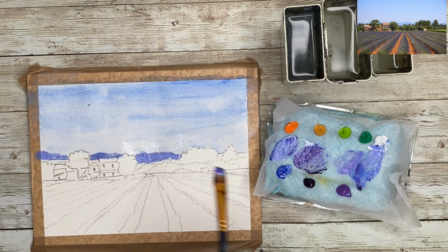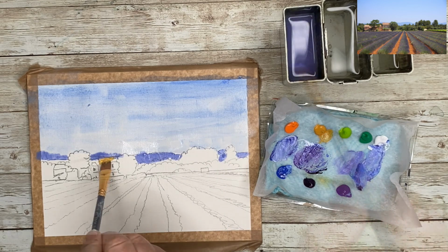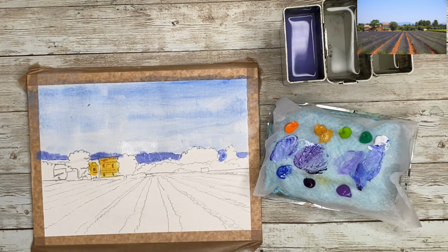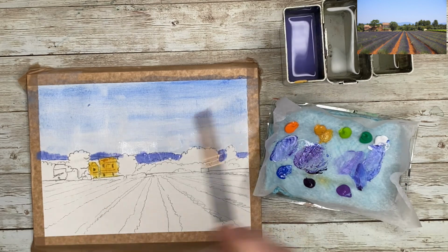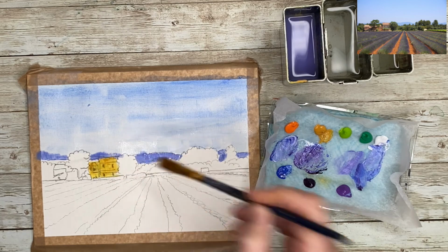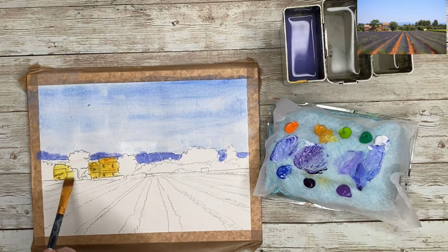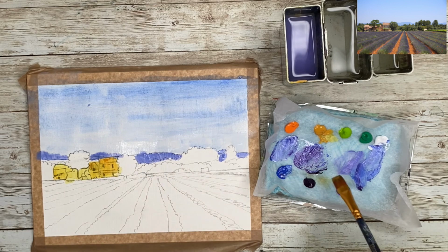So I'm just filling in, it's almost a bit like painting by numbers. I'm just filling in some colours here, so light blue sky, I've used a little bit of blue, a touch of violet and white for the distant mountains, and now I am painting the buildings with a little bit of yellow ochre, and it's slightly diluted as well, still using this little flat brush. And it's just to really block in these buildings. Don't worry about the details, just block in the shapes with a sort of mid-tone wash.